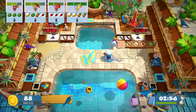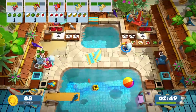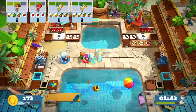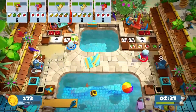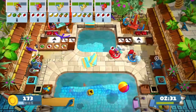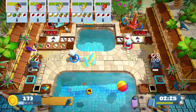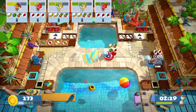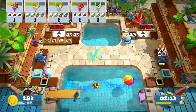Uh-huh. One serving done. Okay, we need a banana, pineapple, one of everything. You got pineapple, I'll get the watermelon. You get the strawberry. You got the strawberry. I'll start cutting the strawberry. Third strawberry. Okay. I'll start with bananas. Two bananas.